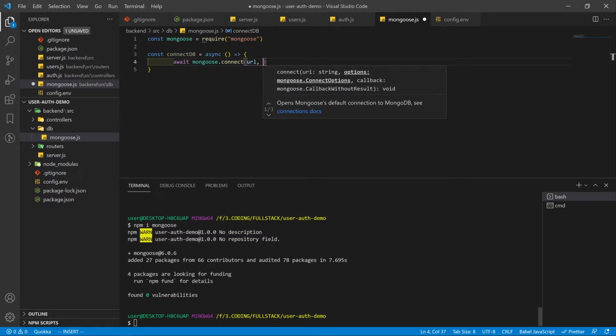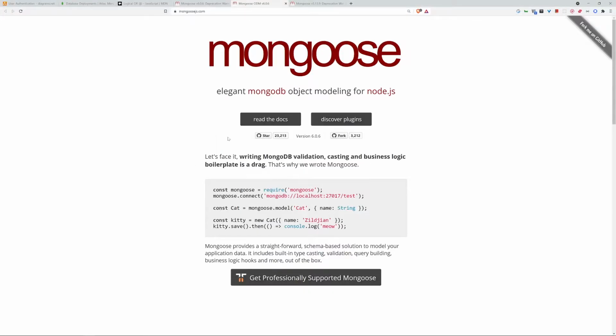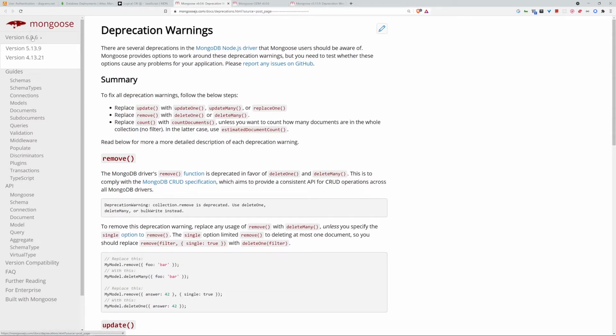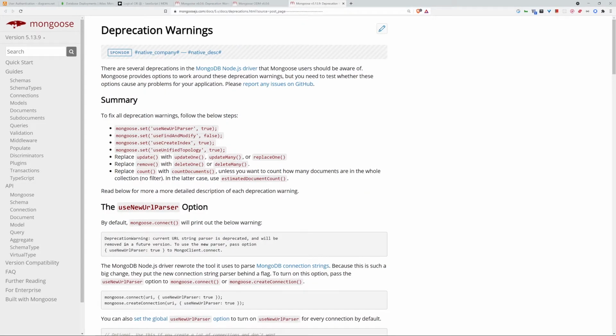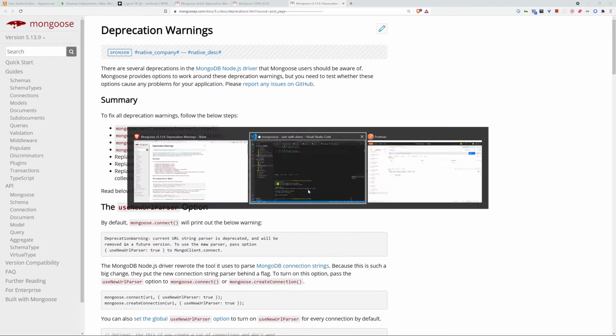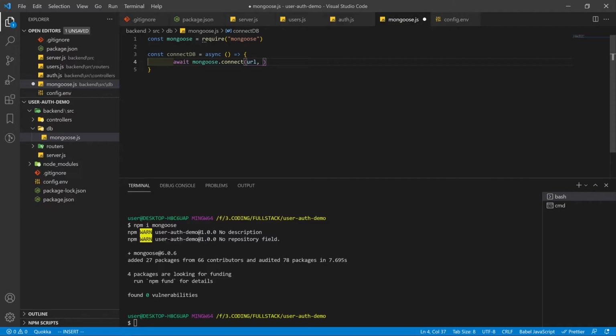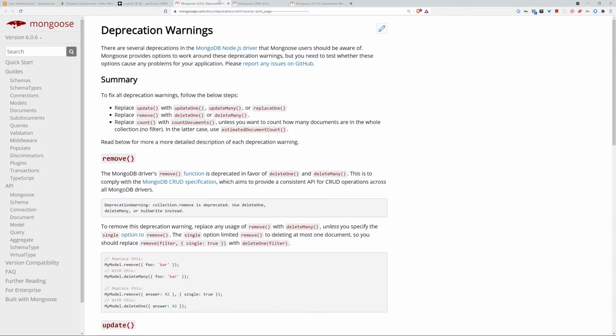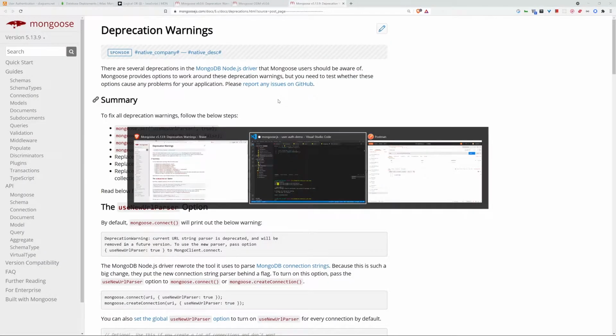Currently the mongoose version is 6.0.6, so I think we don't have to write all the deprecation warnings for the second argument. Usually I always wrote those before, but I think we don't have to do that. So let's skip this and focus on the URL here.